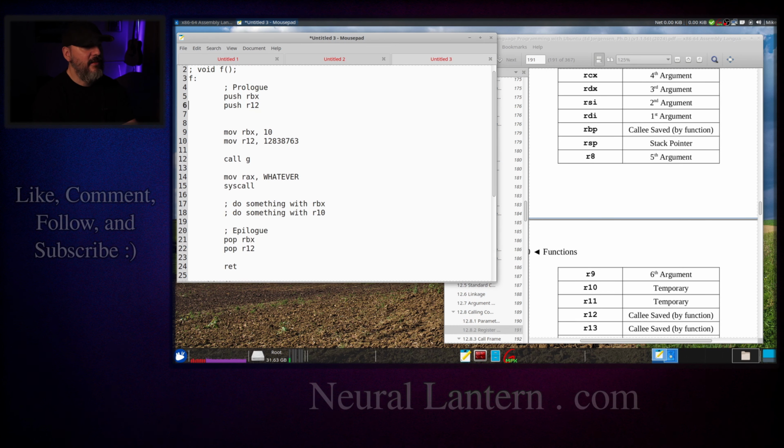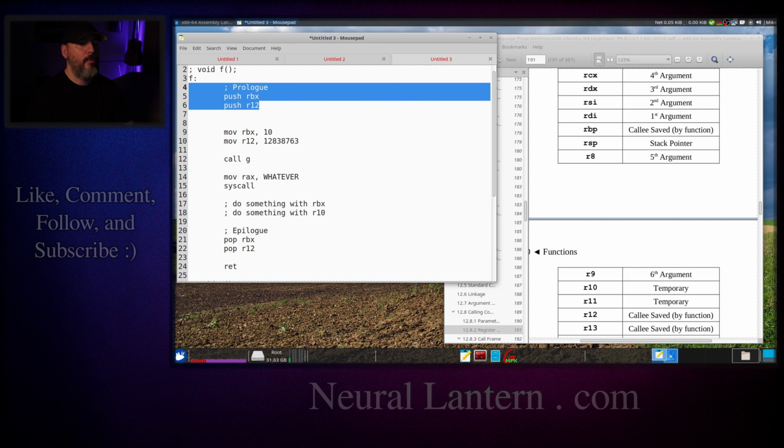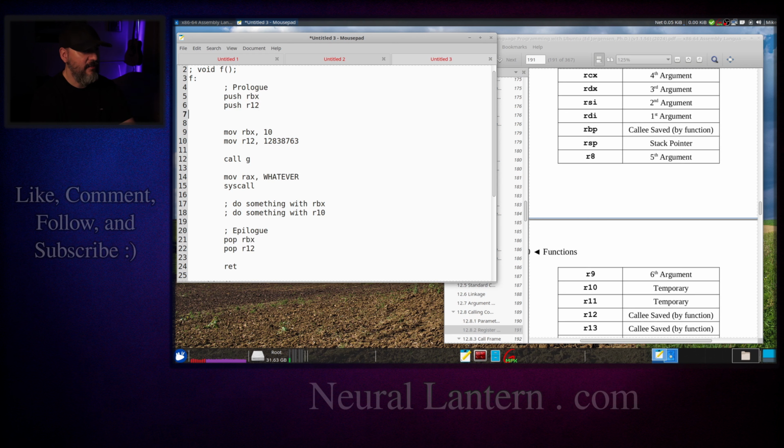The thing is, I'm not going to talk about the stack too much in this video, but the stack is a particular type of data structure that will return data to you in reverse order from what you sent into it. This is great for helping us keep track of function calls and return addresses, as I'll probably try to explain in this video. But basically, the data comes out backwards.